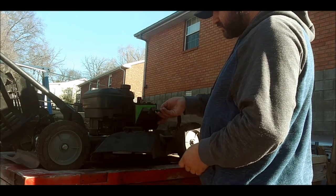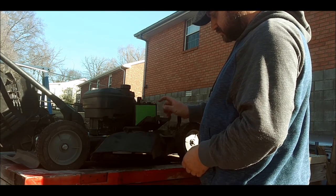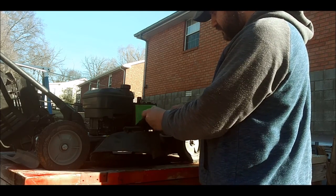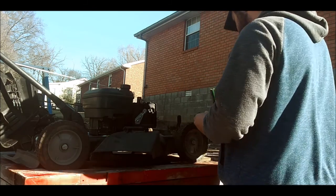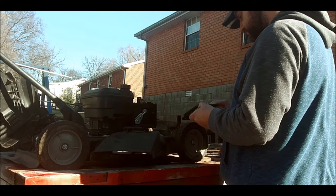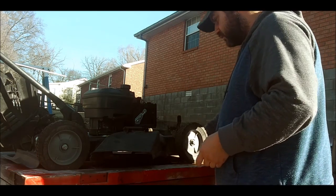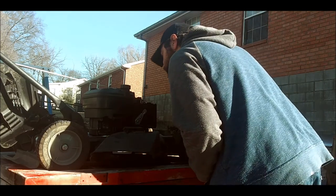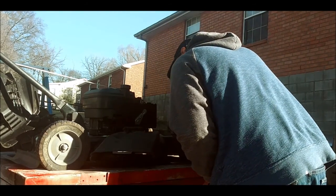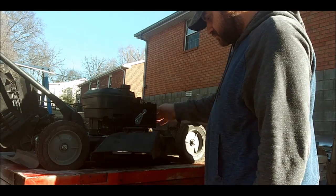Oh, well, that's promising. It's a new air filter. Look at this. That doesn't even look like it's been used. That's a good thing. Never seen a green one. It's got one of those E3 plugs in it too. Okay.